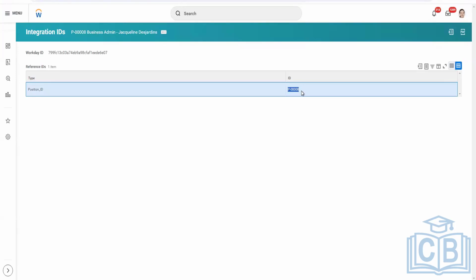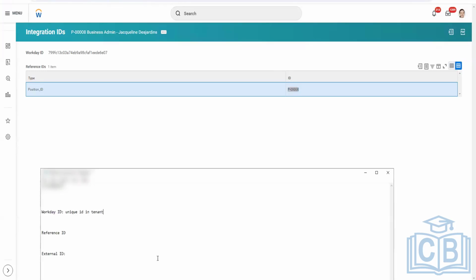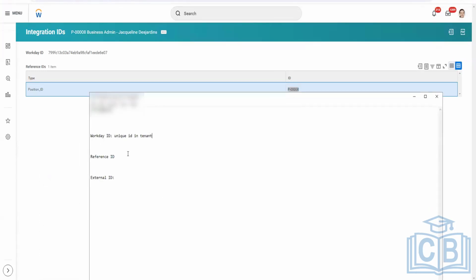Anyways, we are going to understand those things. So reference ID is something you can create by yourself. This should also be unique in the system. Basically, the type and the ID value should be unique in the system. Then there is external ID. External IDs are created from external endpoints, mainly used in the integration space. But when you create integrations, mostly you are going to use this WID. In short, we call this WID.